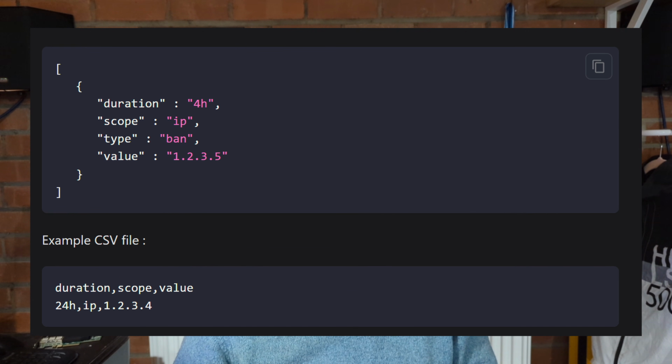When it detects one of those, it sends it off to the API, and the API makes a decision. And you can specify whatever you want that decision to be. The default behavior is to ban the IP address that the request is coming from for 4 hours. That means if an IP address is trying to do something malicious, it's going to get banned for 4 hours, and it should stop it in its tracks.